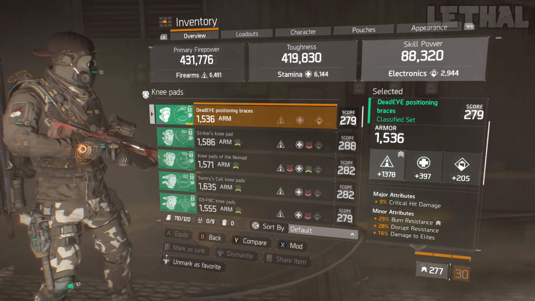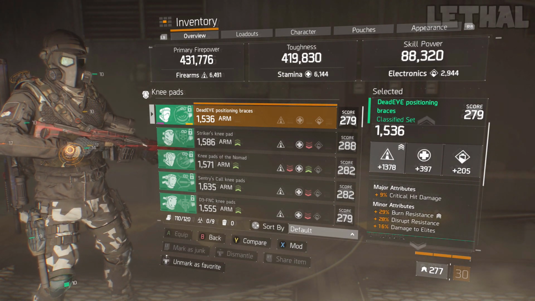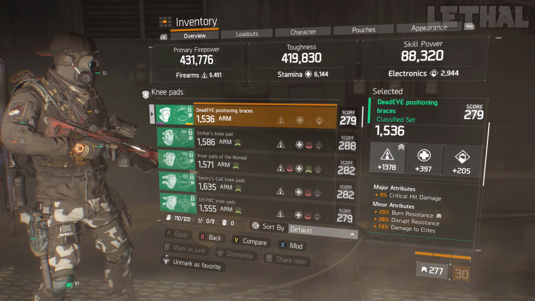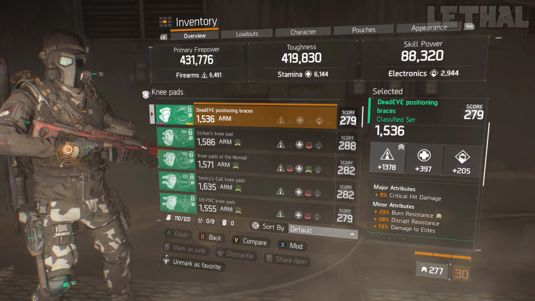Next up for the knee pads, I do have firearms, critical hit damage, burn resistance, disrupt resistance, and damage to leads once again. I did go with critical hit damage since I am using Deadeye and I do have 100% critical hit chance when I'm in cover.